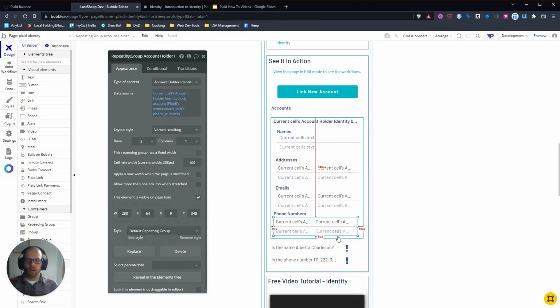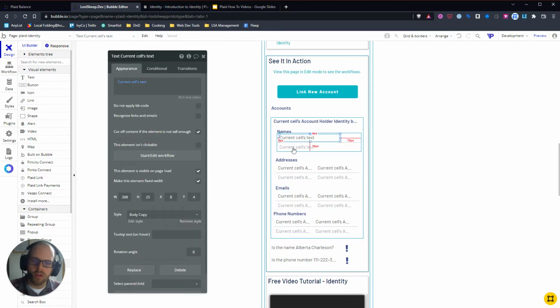One thing to note here, there's not a relationship directly between these different lines. So if you have 2 individuals named here, Alice and Bob, just because you have then 2 addresses or 2 emails doesn't mean the first one's going to be Alice and the second one's going to be Bob. It's just all of the ownership information about a particular account will show up here.